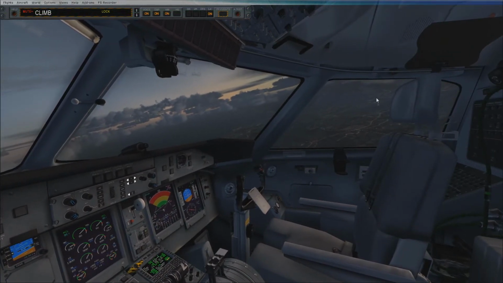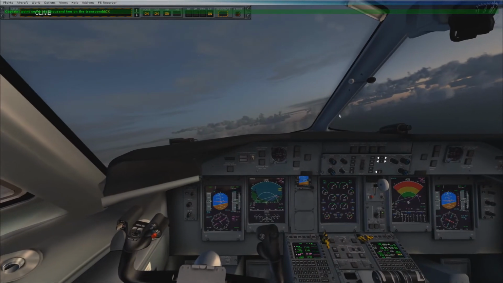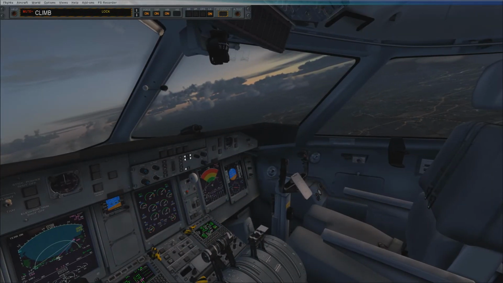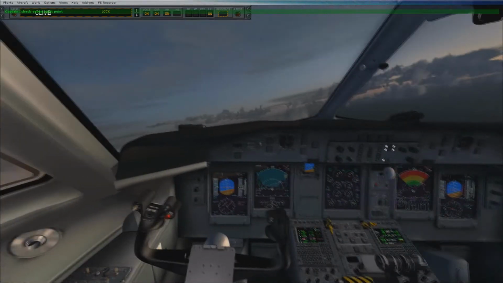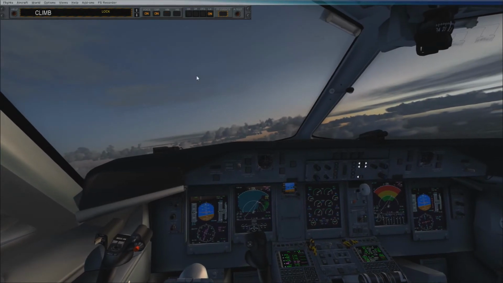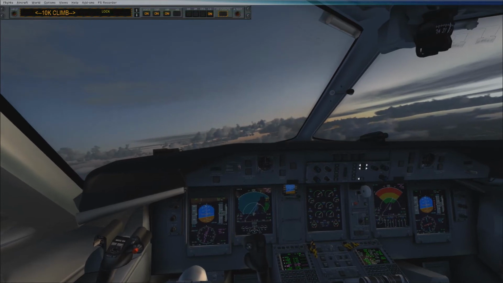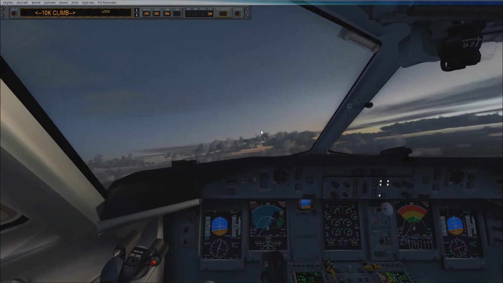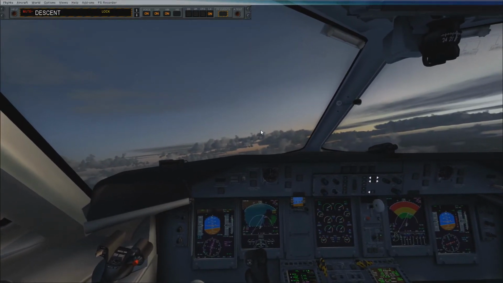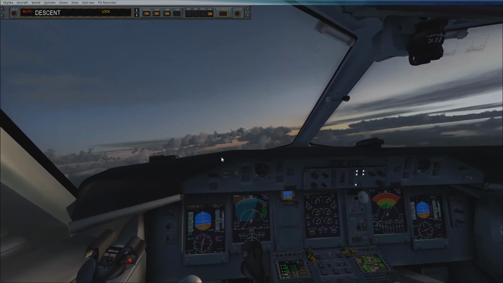Lights haven't started to populate yet, but we've got the ground night textures coming in with the vector lights. Props 900 below the line. Climb checklist complete. So otherwise we're just going to head on up, and I think I'll see you in the cruise.